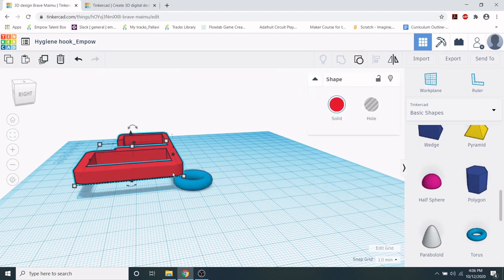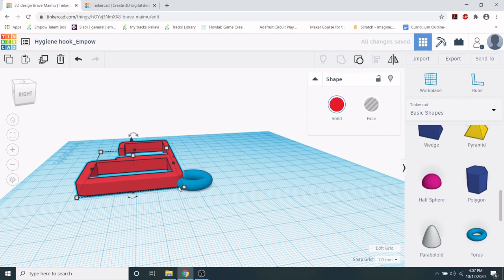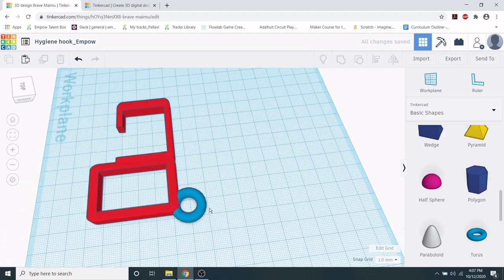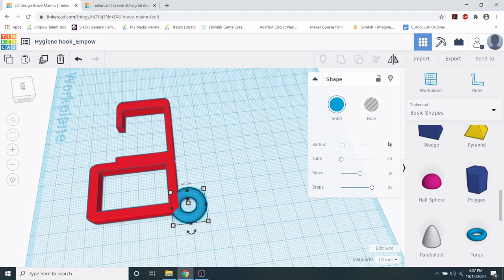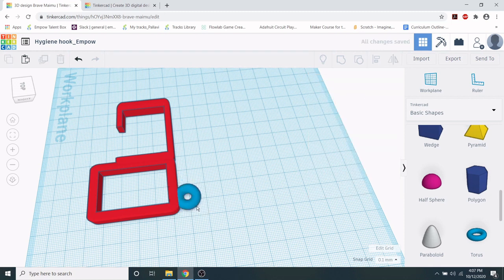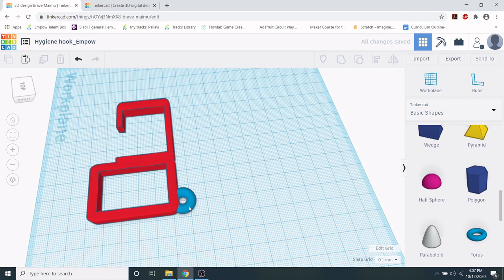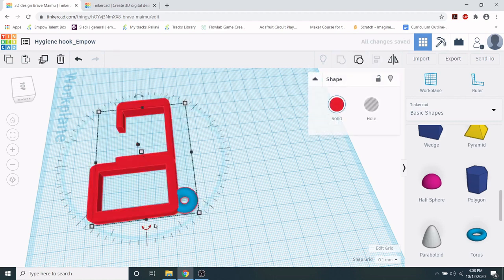And this is a shape called torus, and you can get that shape from the library. We want this hook to settle down on the work plane, so I'm going to hold down control and use the arrow keys to move it down. Next, we want our torus to be the height of 7 because that's the general height of our hook. Next, you can change the dimension of this tube in any way you would like. I would like it to just move a little bit up. And then this radius to be 5. Perfect. And then you can select both shapes and hit group.